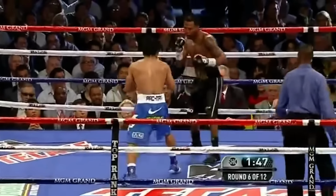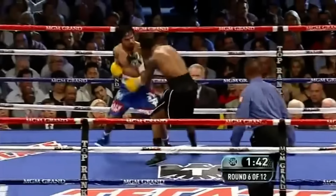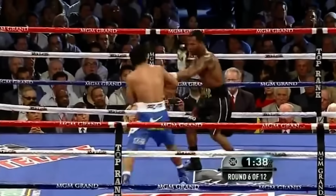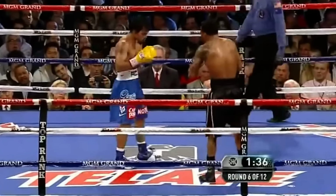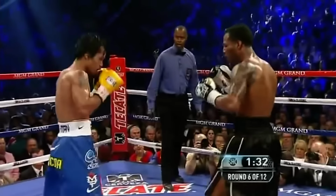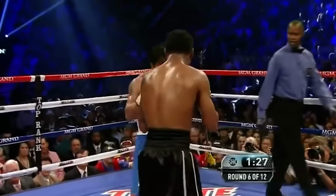Mosley has to take a stance when Pacquiao is coming and fire back at him and see what happens. You know, this is not the most precise performance we've seen from Pacquiao, but he's winning these rounds on his sheer will and his punches. The number of punches and his will to come forward. And he's piling up rounds. Yes. You know, right now Shane has dug himself in a little hole. I agree.